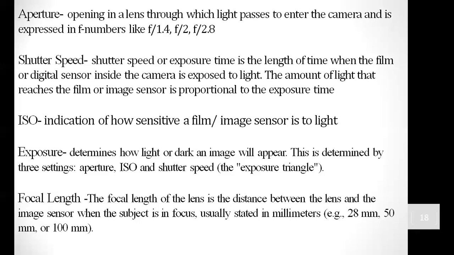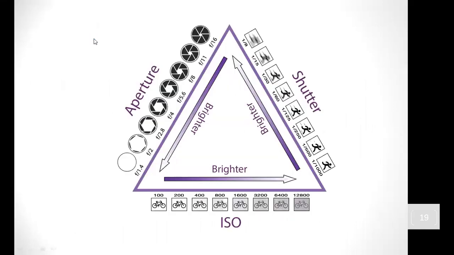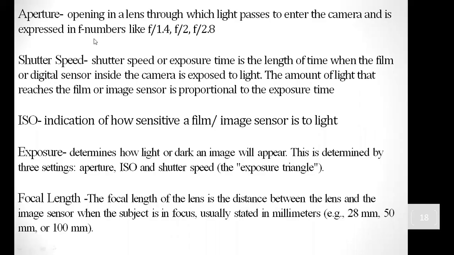Aperture, or whatever you pronounce, the pronunciation may change from place to place. I call it aperture. So in the aperture, what is there is your opening, an opening in a lens. What is that opening in the lens doing? It is going to restrict, or stop, the excess amount of light.